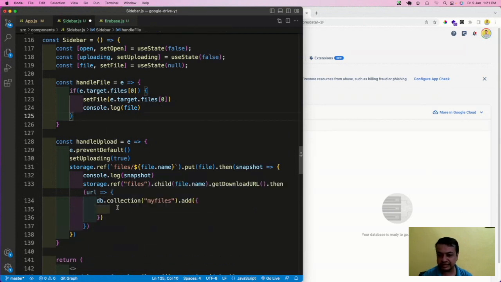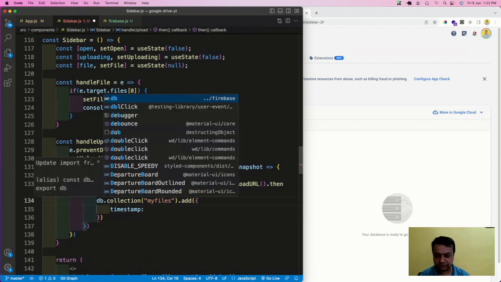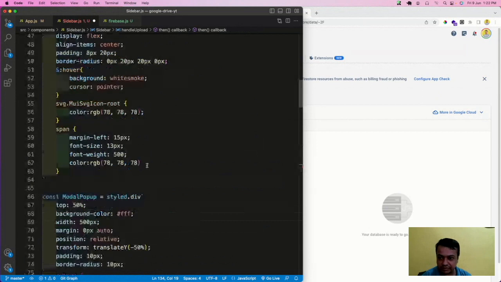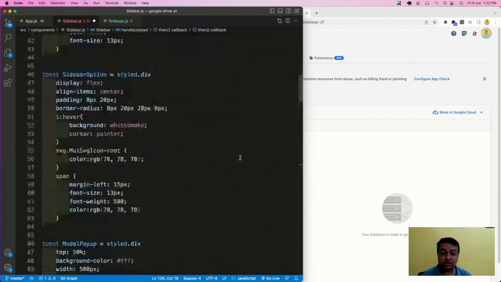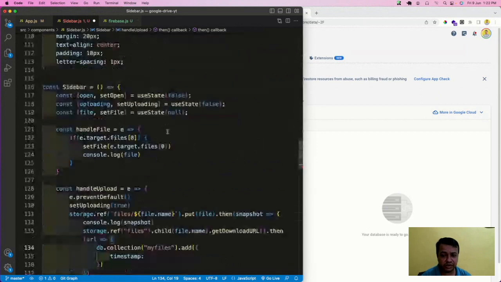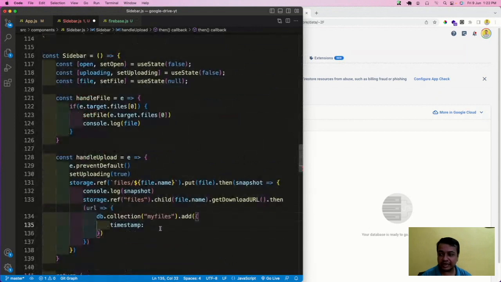First thing is that I'm going to add a timestamp. But the timestamp is something which I will take directly from the database. Why? One more thing, it will give me errors. This db also, I have to import from Firebase. I will not take it from the local files. The timestamp is something which I'll take from the server. The server timestamp is always unique, because the browser can be accessed from India or from the US. So I will take the server timestamp.